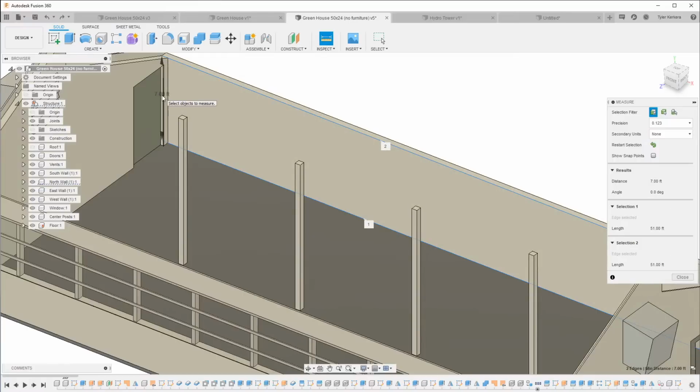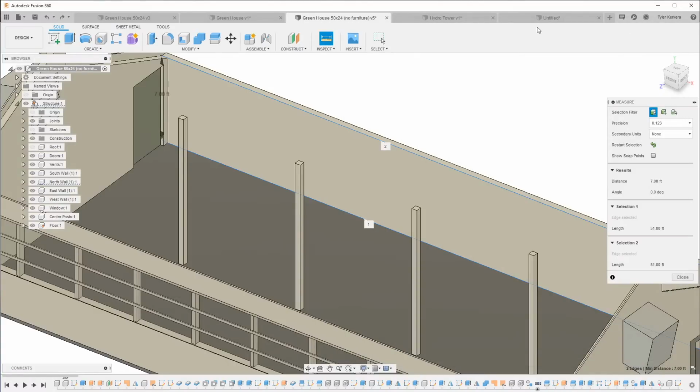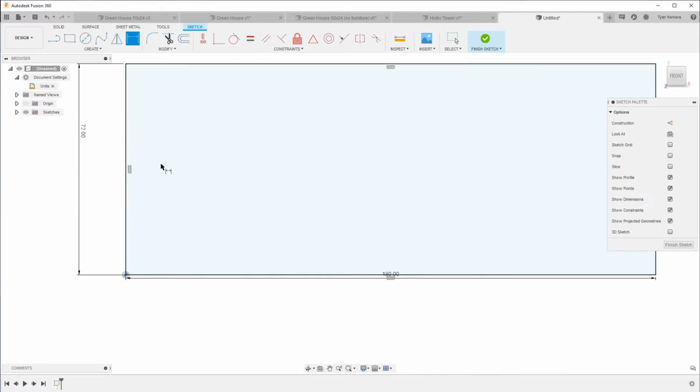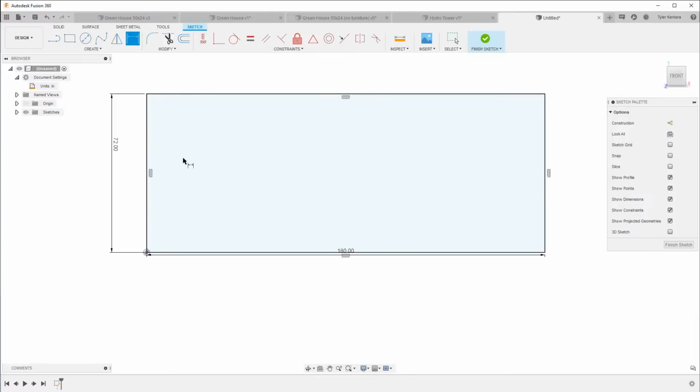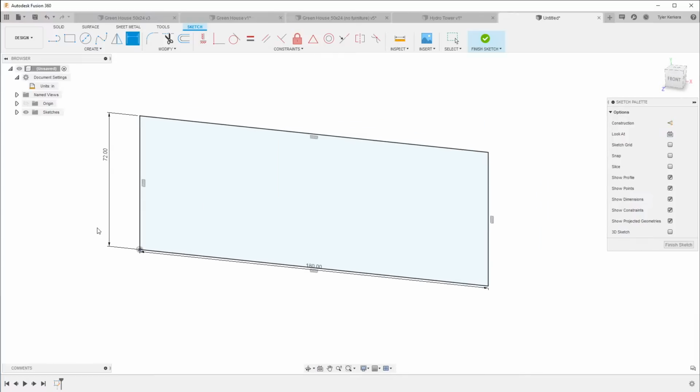So, I see that this is 7 feet tall. In that image, it's about a foot down from the roof. Let's call it 6 feet tall. I saw a scale of someone standing next to it. They're probably a little bit less than 6 feet, so I think that that will be fairly accurate. All right, good. So that's a start.